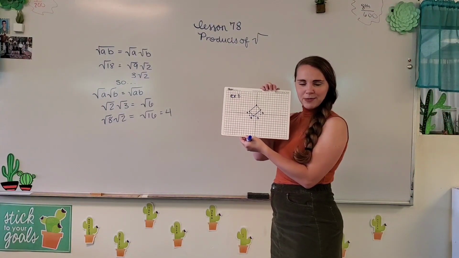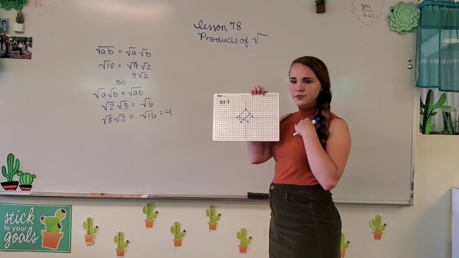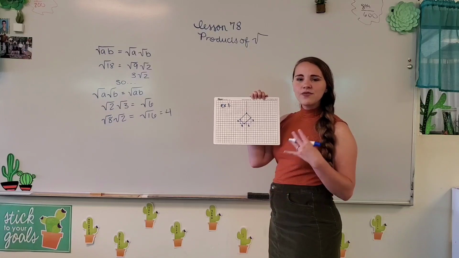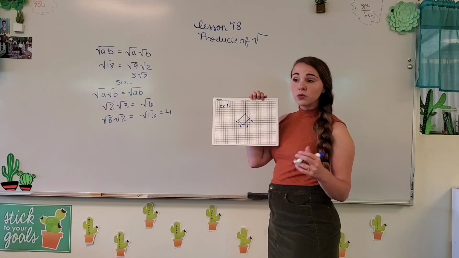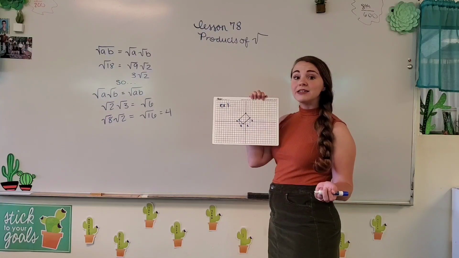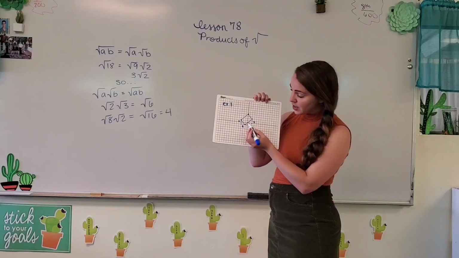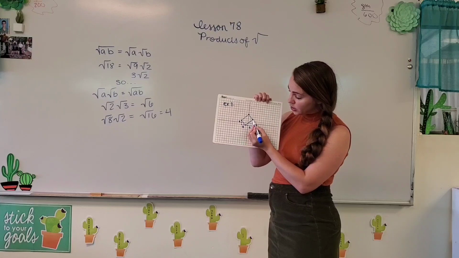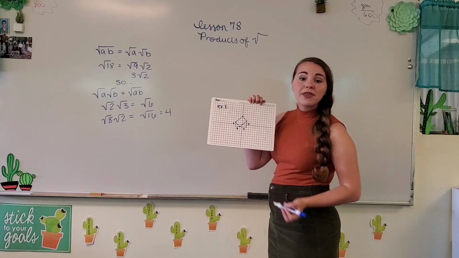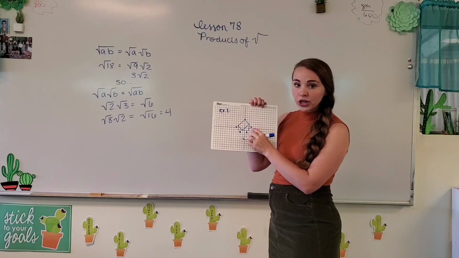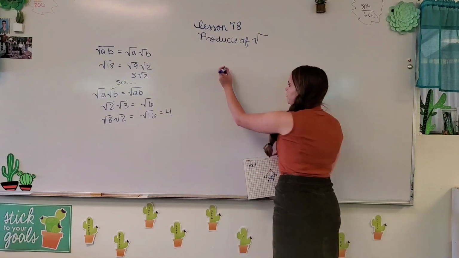This is what the example is in your book. I'm hoping you're looking at the book, but you're also seeing this as well. They kind of barely say that we use the Pythagorean theorem to find the sides. Well, here's what they did. You see how this is a slant? They created a triangle so they could use the Pythagorean theorem. So the sides are 3 and 3, and you're looking for the hypotenuse.